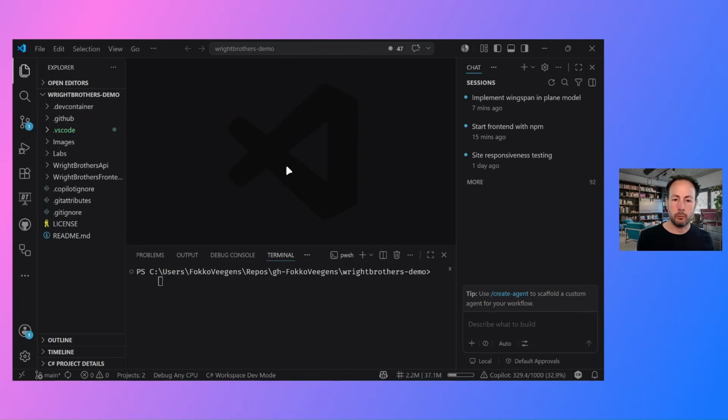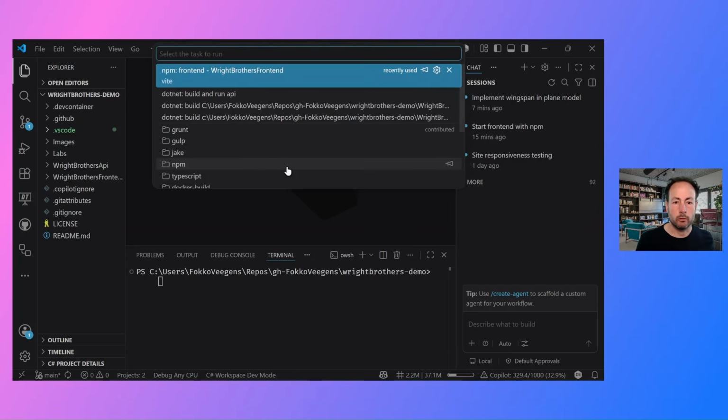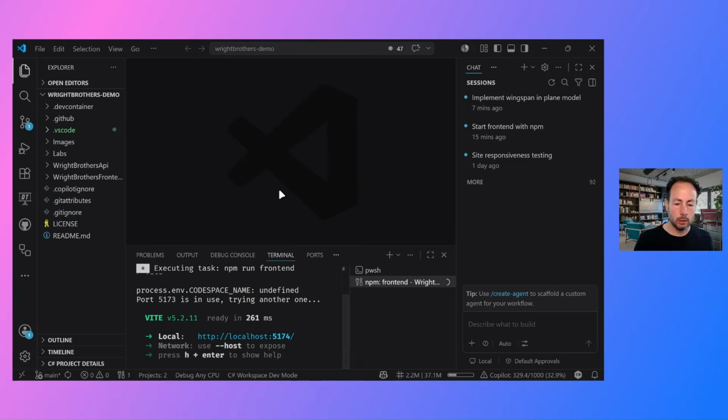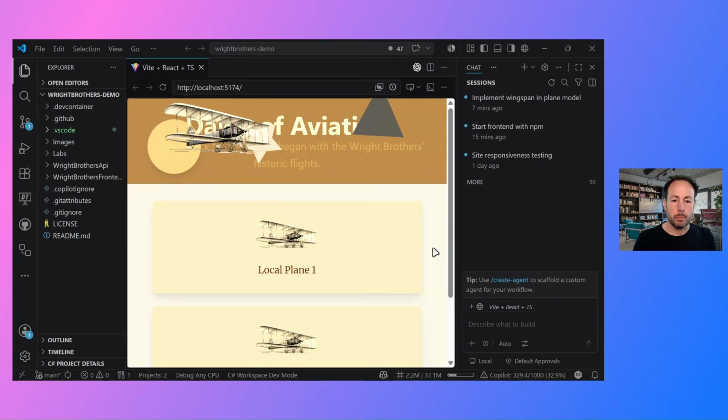The built-in browser has been there for quite a while and they keep on improving it. One of the improvements is that you can check for compatibility with devices other than your computer. The first thing I would like to do is start my front end. For that I have a task configured, the run front end task. That starts a terminal where it is starting our front end. I can now access it by clicking the link here. That opens up a browser, and this is the built-in browser.